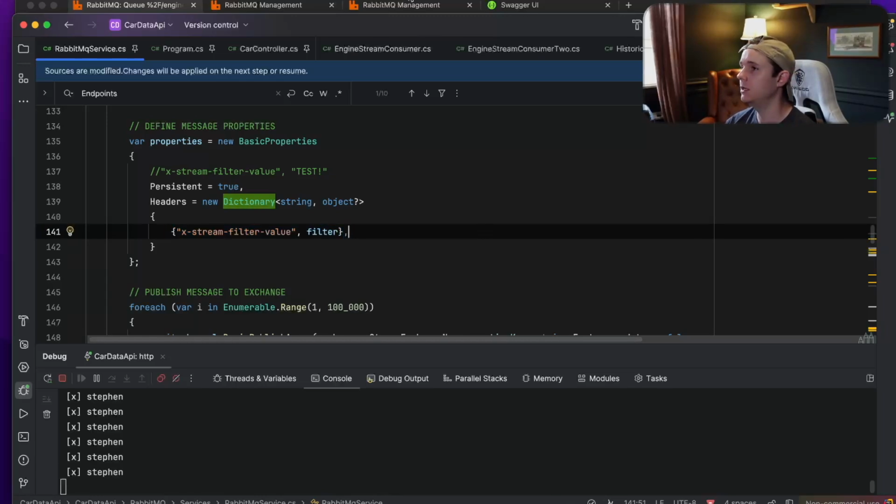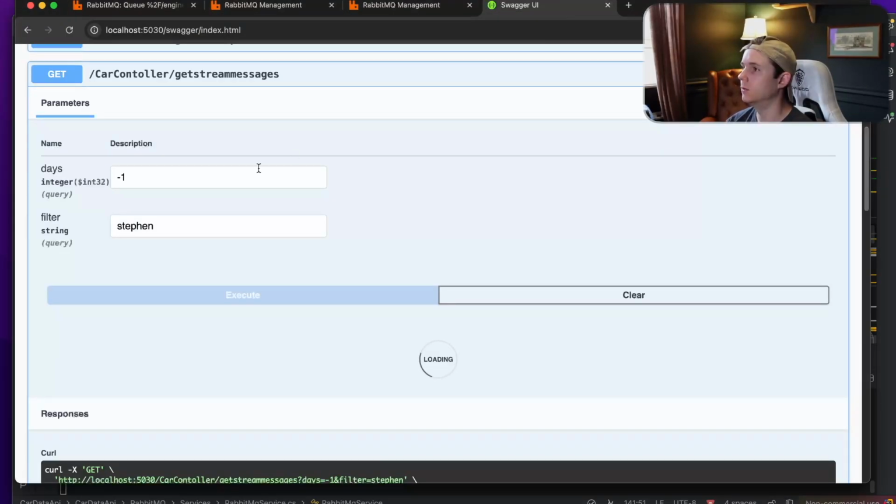So very, very neat. And I have it specifically combined with dates, so I'm able to not only filter on timestamp, but now I'm able to filter on a value, which is really, really cool. So that's all I wanted to show.